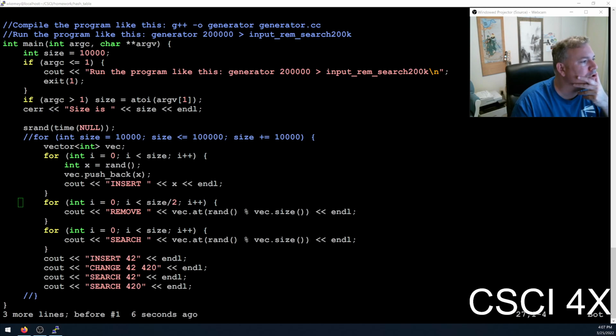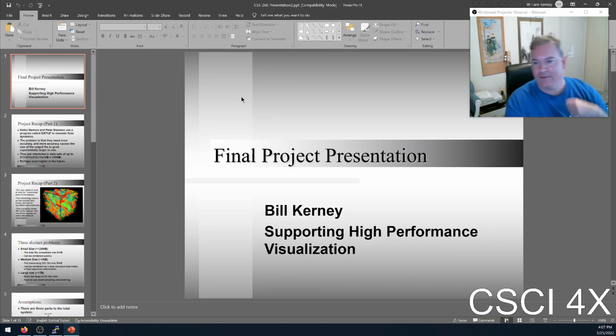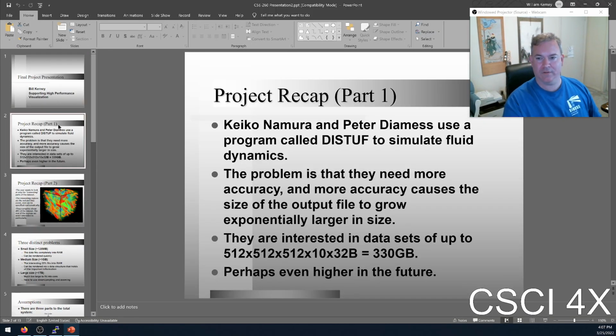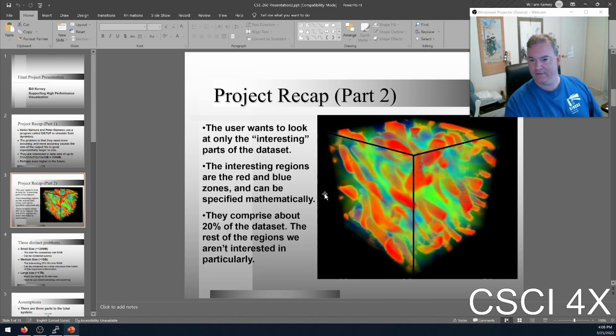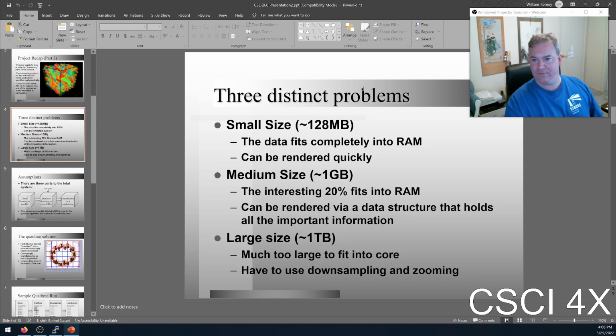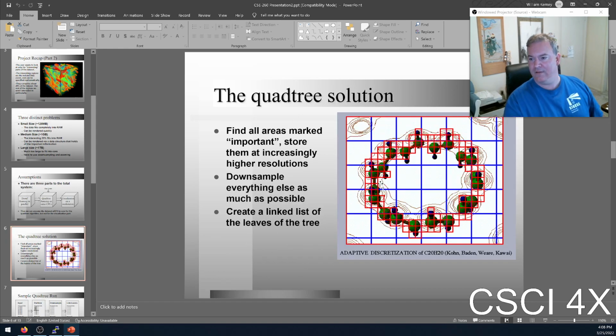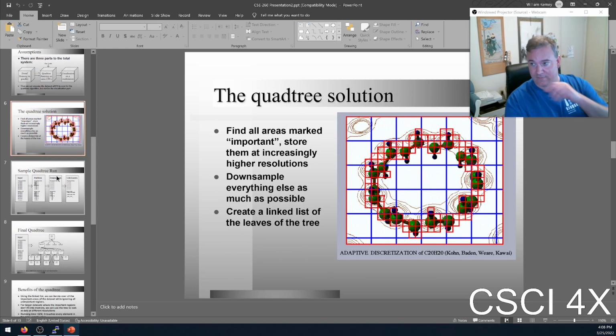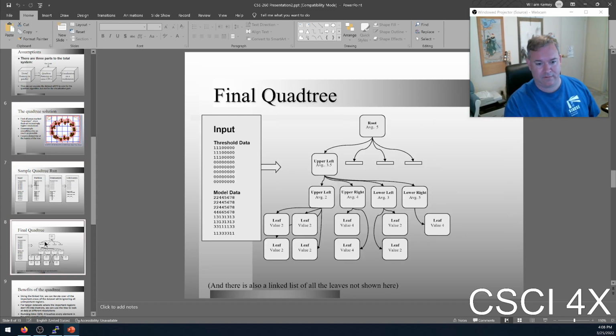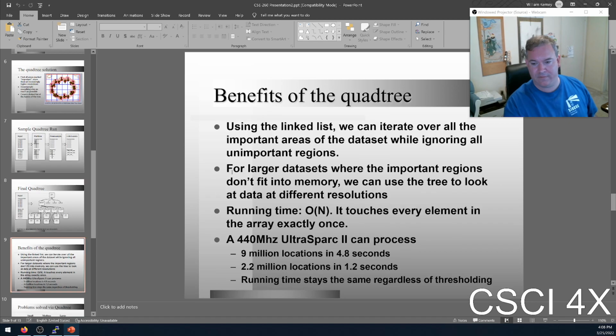It's from March of 2000. Reducing problems: small size, medium size, large size. Quad tree based solution, that's a data structure, by the way. And did some things, got some benefits.